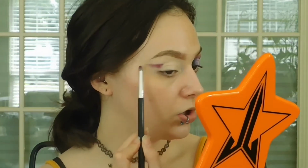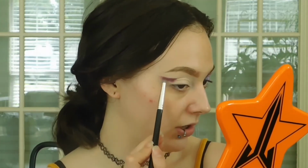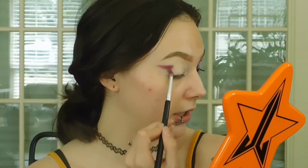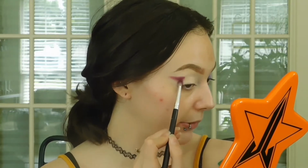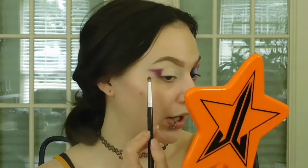I don't want to do too much with this because when I was doing this other eye, there were things I would do differently, so I'm going to do those things differently now. So I'm just going to take that down here as well. This was one of the things I would definitely do differently. I'm not going to make the purple as dramatic, all one purple out here, because I had to clean that up, and that was fun. It wasn't too terribly bad though.